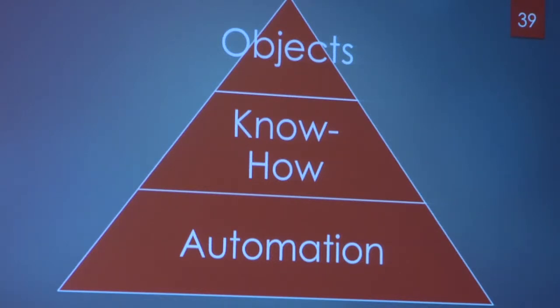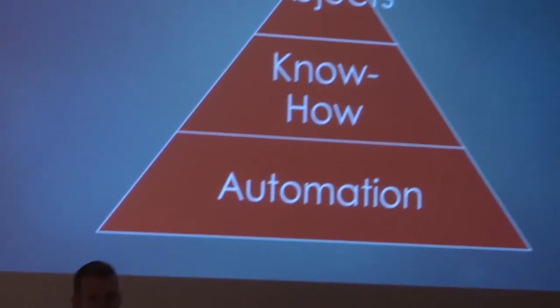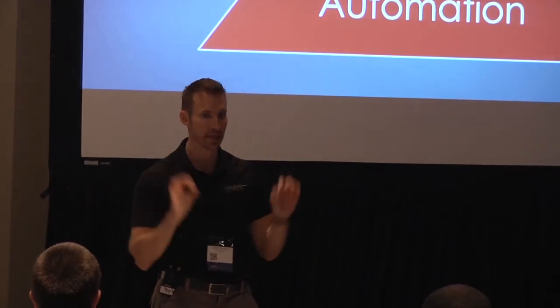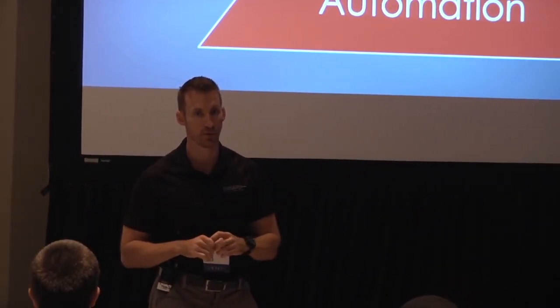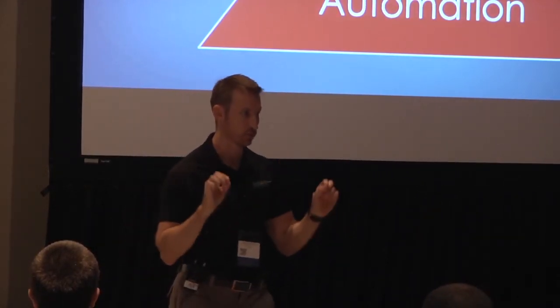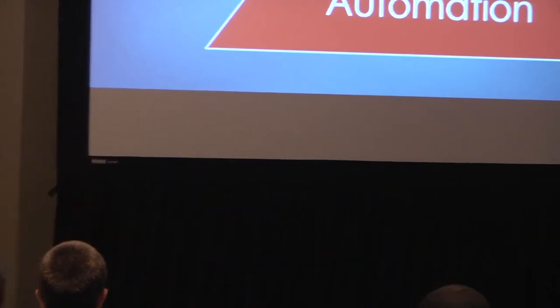I have to know how to use the tool before I can use it. So whatever tool I'm doing, I've got to know that. So that's some of your homework. And once you combine objects and know-how, then you will have true automation. And when you have true automation, your single task that you can create can be completed in the same amount of time, pending build-up time, of an automated process, but for your time would be equal to your same time that you could build one. And that is true horizontal scalability.